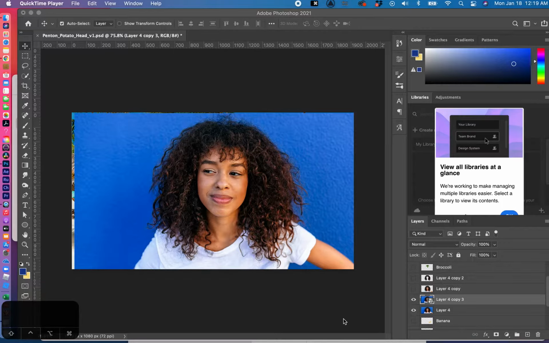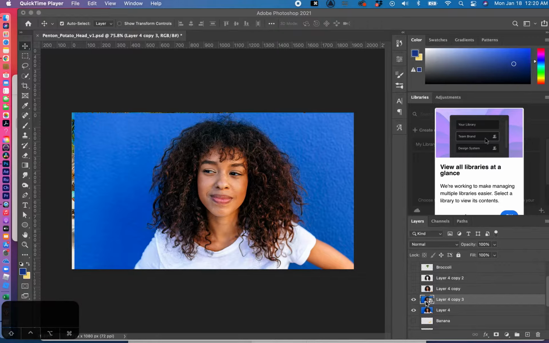I'm going to talk to you quickly about smart objects. So if you've dragged an image from the internet into Photoshop and for some reason there's a little icon in that layer like this, that means that you have created a smart object without meaning to. And smart objects are great, but they're not good for first-time users because they are not directly editable.